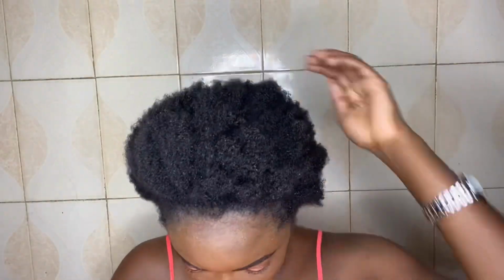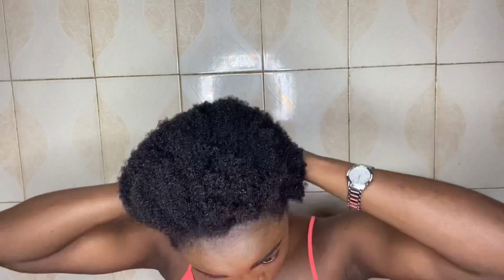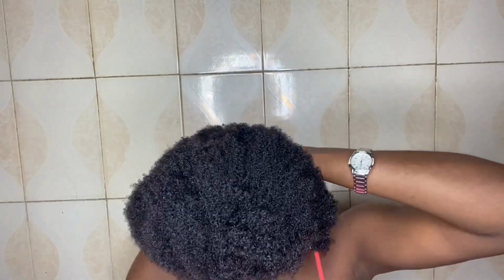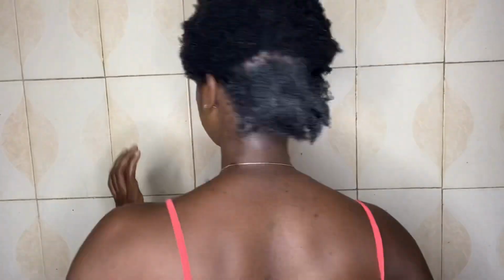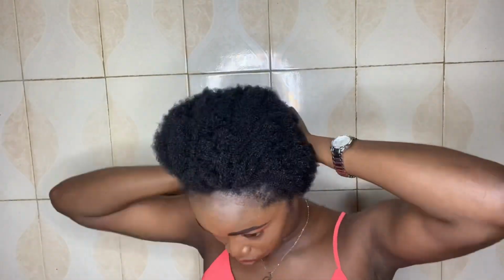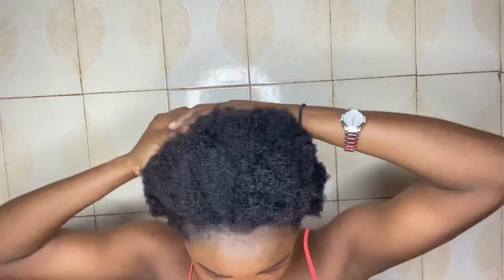So on to the next style. I'm going to be slicking down my natural hair into a pony, and then I'm going to be adding a hair extension at the back. So my hair is already wet, as you all have seen, so I'm just adding my Eco Styler gel. I'm taking it step by step so it will actually slick down because I'm not using any heat. So I'm just brushing my hair to make sure it is smooth at the back.